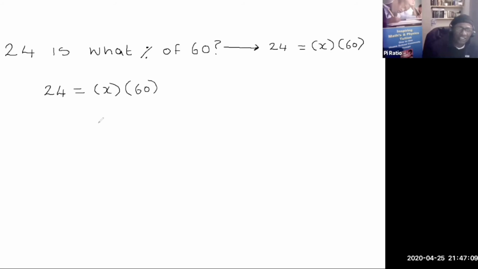All right? So now, what we're really saying here is that basically 24 is equal to x times 60. So we know over here, if this is times, what happens when we move it around here? It becomes divide. So now your new sum will be 24 divided by 60 is equal to x. You see the way all we've done is move this round to this side, and when you move it round to here, it becomes divide.